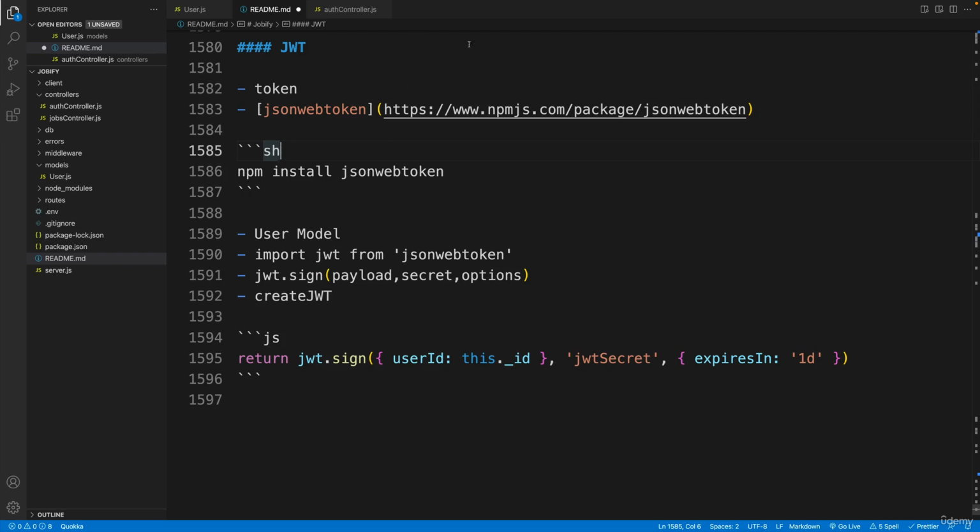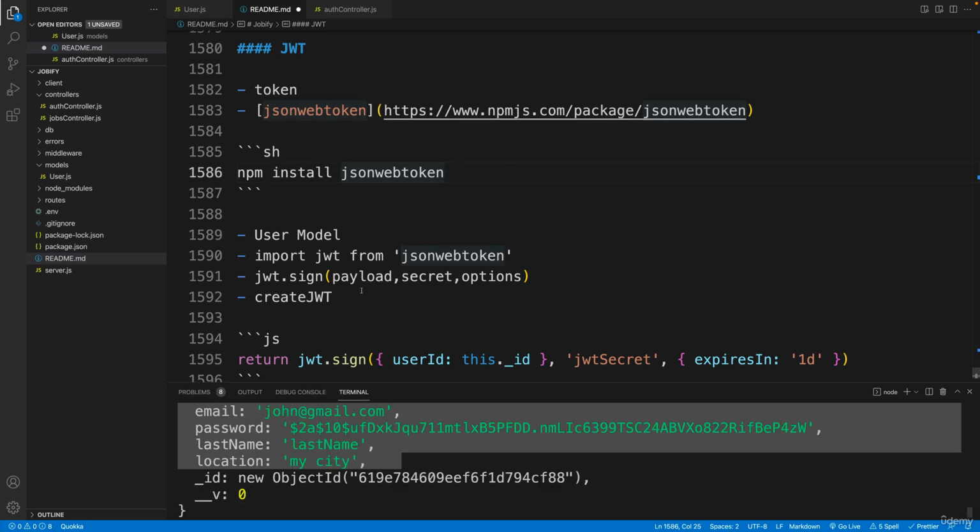All right, and once we're familiar with the overall idea, now let's actually set up our token in the create JWT. And this is the NPM package that I'm going to use. Now, there's plenty of them out there, but this seems to be one of the most popular ones. The name is JSON Web Token. If you want to find out more info, here is the URL.